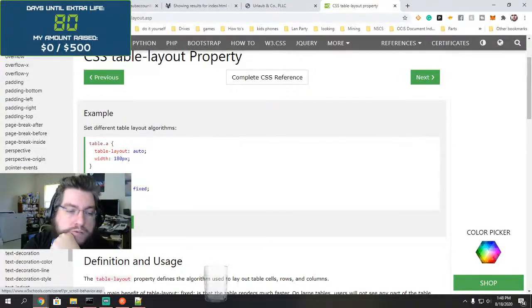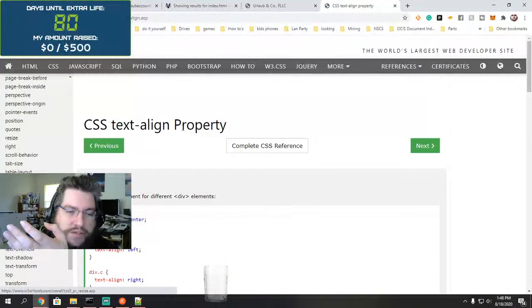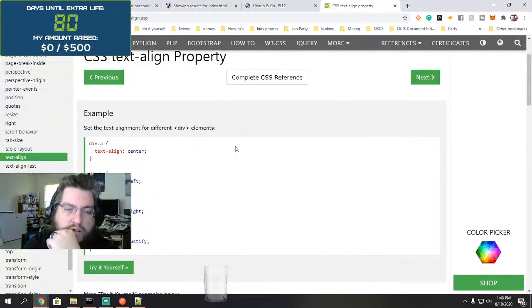Table layout, table align. See, there's table align there, which they kind of text align. Table align.